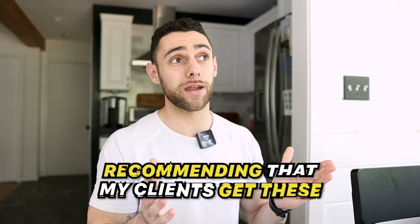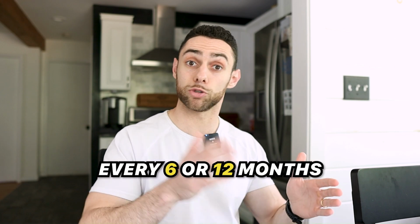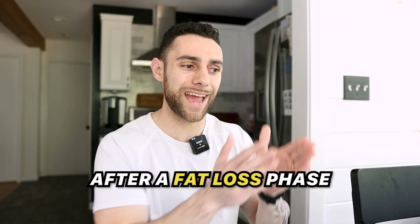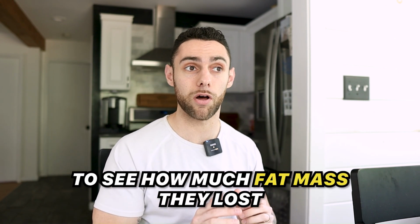And this was actually my first time getting a Dexa scan, and I came away from the experience really excited to get another one, whether it be in 6 months from now or after this current phase that I'm in, which is like a lean bulking phase, like a muscle building type of phase. But I'm gonna start recommending that my clients get these decently regularly, whether it be every 6 or 12 months, just to see where they're at, make sure they're not losing muscle mass as they age, or maybe at the end of certain phases, like after a fat loss phase, to see if they lost any muscle or not, to see exactly how much fat mass they lost, or after a longer lean bulking phase to see how much muscle we were able to gain.